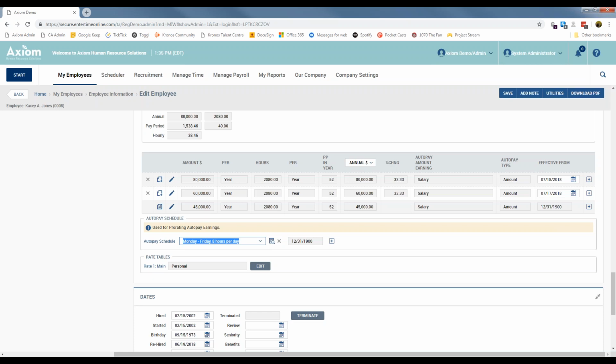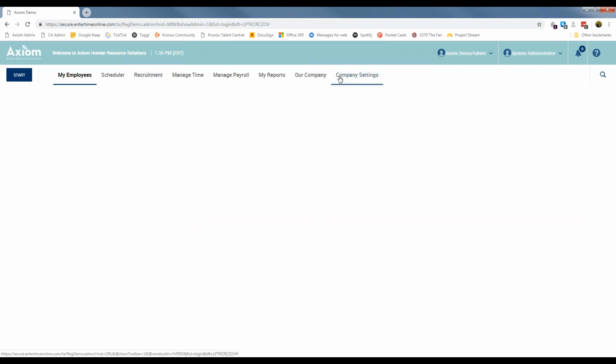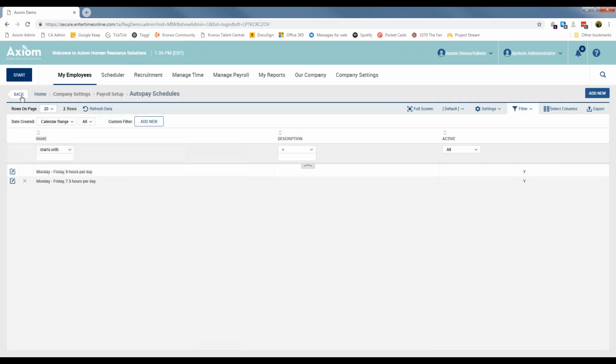Or if they're terminated and there's 3 days left in the pay period, well, then they'll be given their salary minus those 3 days they didn't work. So that's something I know that a lot of people really wanted to have put in place in the system, and it's there now. So hopefully, you'll be able to use that. And you'll notice that by default, there's 7.5 hours per day and 8 hours per day. Those are the two that you'll see. Well, if you have salaried employees who work a different schedule than that, then that can also be created as well if you need another option other than those.